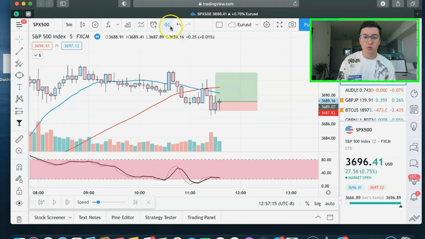So with this replay tool, when we use it, we can go back and look at time, and then we can play it right here. So you can go right here, or you can go candle by candle. I like using this because it's quicker and you don't have to wait, but look, it's like boom, okay, that's our scenario.